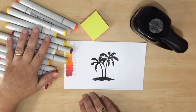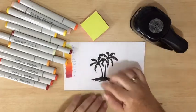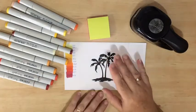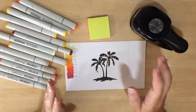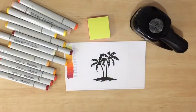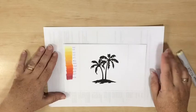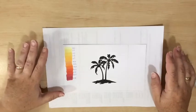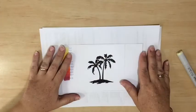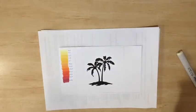I have Copic markers, so that's what I'm going to be using today. Use whatever colors you want — the technique is pretty much the same. I have my image set up on a couple of pieces of scrap paper. I like to work on scrap paper when using alcohol markers, especially when doing a lot of blending, because they tend to run through the paper — which is what they're designed to do — and the scrap paper just protects the work surface. You could also use a non-stick mat, a chopping board, or anything you've got.